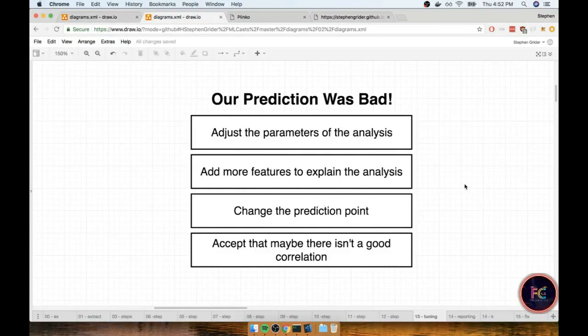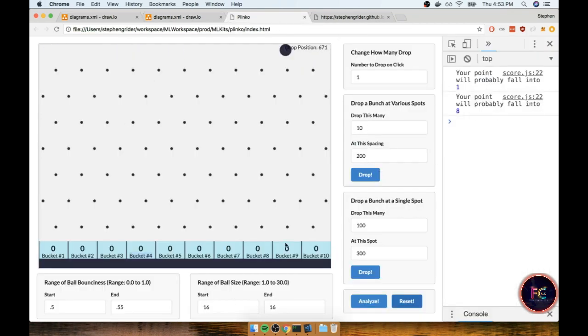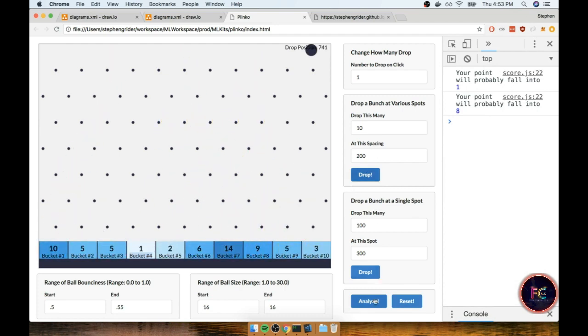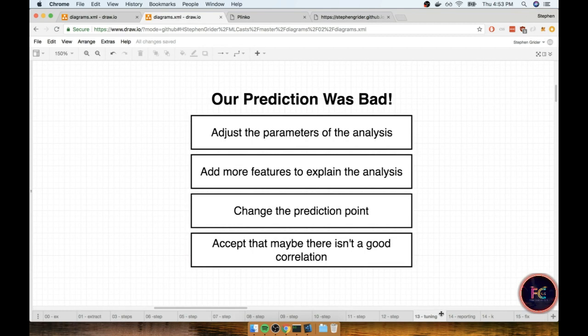In the last section, we spoke about some ways in which we might be able to increase the accuracy of our k-nearest neighbor algorithm. Now, before we try to implement any of these changes, there's one quick thing I want to mention. At present, in order to gauge the accuracy of our algorithm, we have to flip back over to this little tool. We have to drop a whole bunch of these balls to get some data points, and then we can finally click Analyze and get some console log over here that tells us some result. So that is definitely a laborious process to go through to evaluate whether or not making any of these changes is actually worth it.